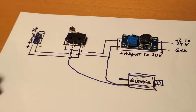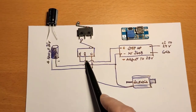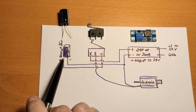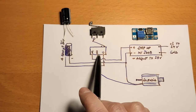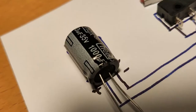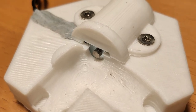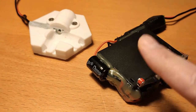In the schematic you can see that the 28V is now connected to the normally closed contact of the switch, which charges the 1000 µF capacitor when open. When the switch is pressed, the capacitor turns into the current source and connects its positive terminal to the solenoid. The charge is sufficient for a decent pulse. If the switch remains pressed, there is no longer a risk of the solenoid overheating.